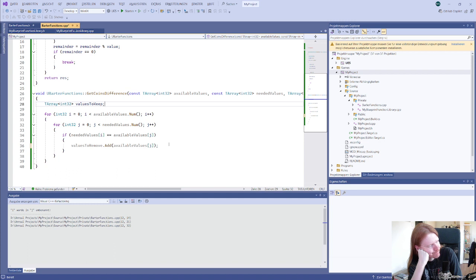Maybe I just do everything in here, even the spawning. No, I don't want to do the spawning in here.